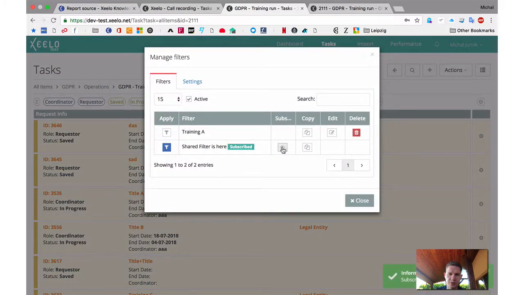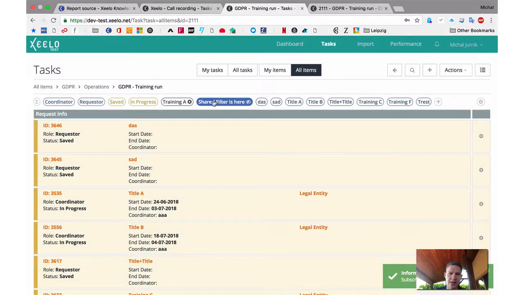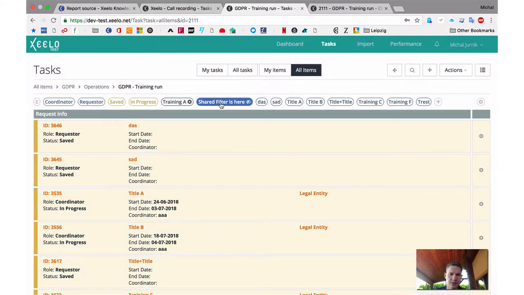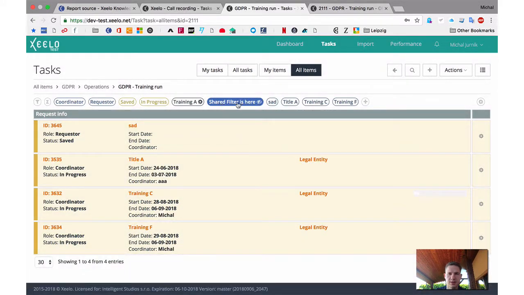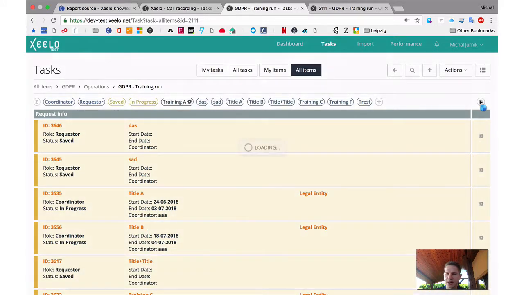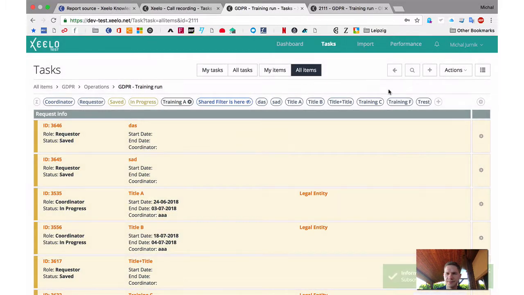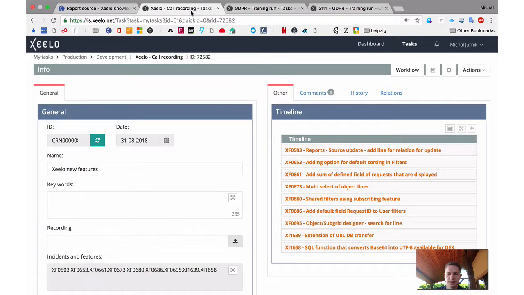However, when you click on subscription, it subscribes the filter. I close it, and you can see here the filter which is created by another user. So it's not my filter, it's a filter created by, I don't know, somebody else. So it's a shared filter, subscribed. You can get rid of it by a small icon here, and in the settings on management of the filters, you can see that it's still present, but without subscription. So we don't have to copy the filters again and again and again. All right. Really good one.